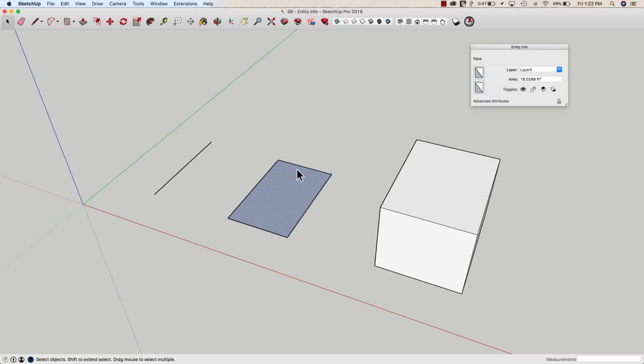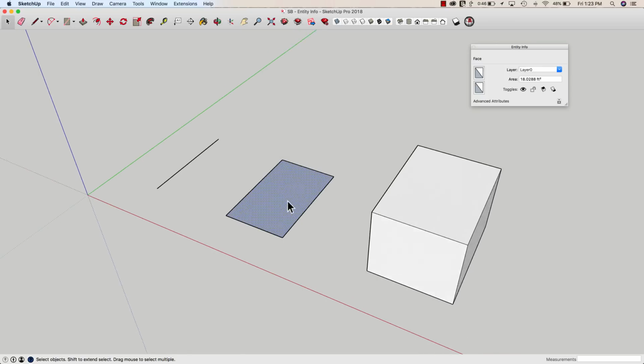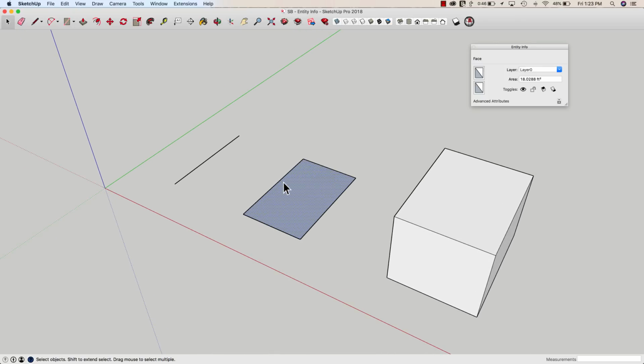You'll notice something that changes. A lot of people do this: they come in here and want to see the square footage of something. To see the square footage of a surface, you have to have just that face selected. If I double click so I get my face and the edges around it highlighted, you can see up here it shows five entities and I don't get a square footage anymore. This is something that people run into a lot. If I want to see a square footage of surfaces, I can only have faces selected. If anything else is selected, like a single edge, then I no longer have a square footage.